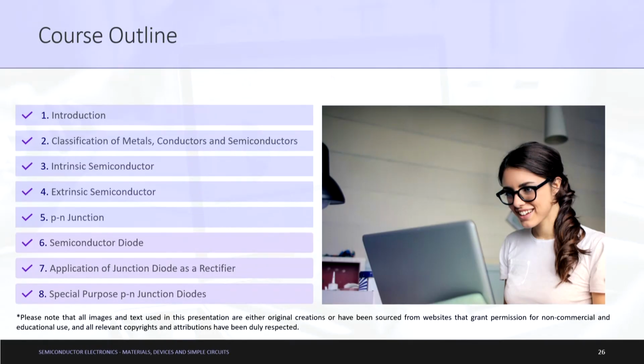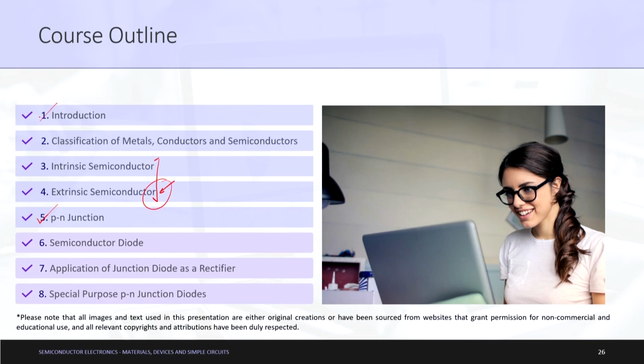Right now we are on the fourth topic, that is extrinsic semiconductors. After this is completed, we will start with a new concept called the PN junction. A PN junction is nothing but these two concepts joined together. The P type semiconductor and N type semiconductor we understood will be utilized directly in the PN junction. So, just an outline before.